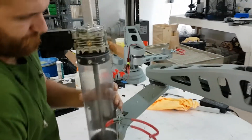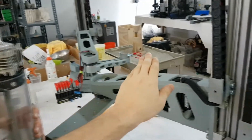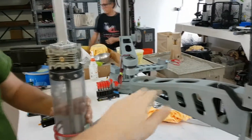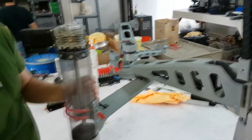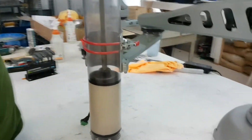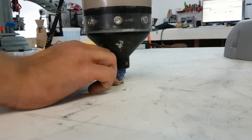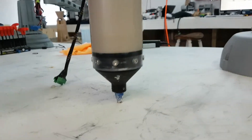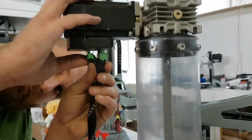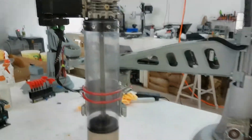The motor of the extruder must be positioned away from the distal arm of the machine. When the machine homes, if the motor is in the wrong orientation, it can crash into the distal arm. Here you can see that the nozzle is not directly touching the table but rather just above it, allowing clay to flow out and make contact with the surface. You can now attach the extruder motor wires and start your first test print.